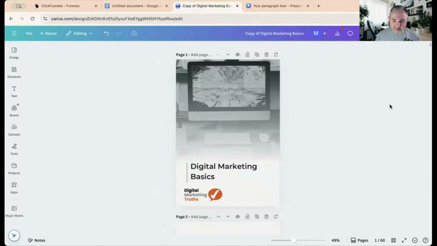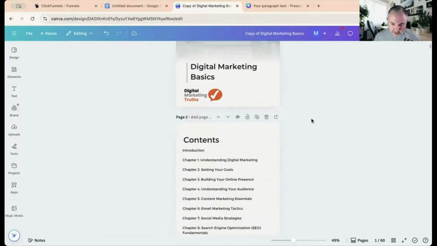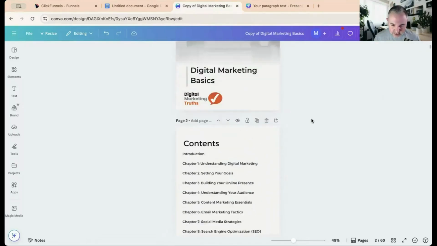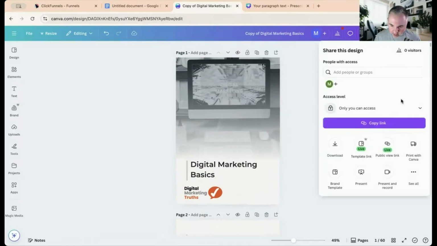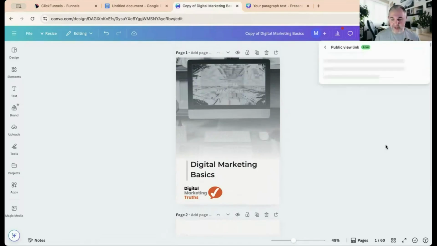So back in Canva, what we're going to do here is we're going to create a public view link of this guide so that people can view it but not change it. So I've got my document that I'm going to share with people that sign up. And I'm going to click on the share button within Canva and then create a public view link.